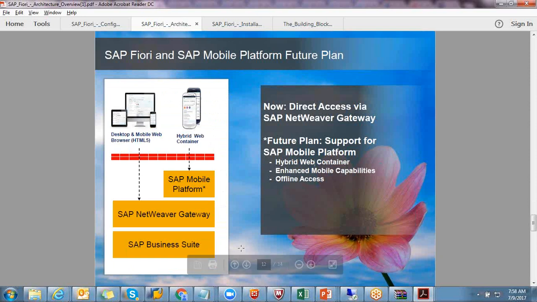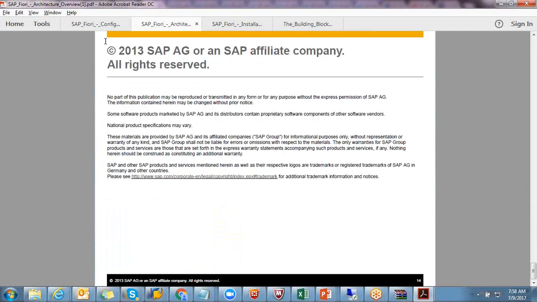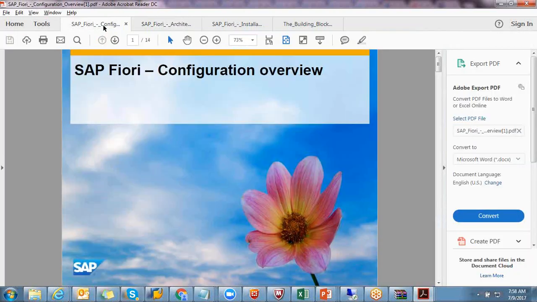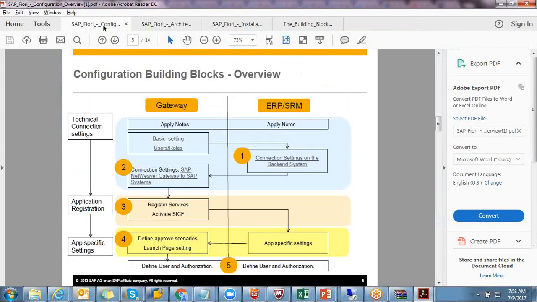So simple: business suite, gateway, front end. This is the architecture. Coming to configuration, same thing, we have gateway configuration and ERP configuration.